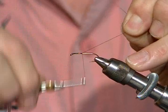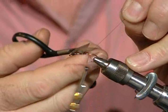Again, I'll do the little trick, hold that up at a 45 degree angle. Just see how nice it runs right down, tight. Well, I guess it didn't. That makes them nice and tight.